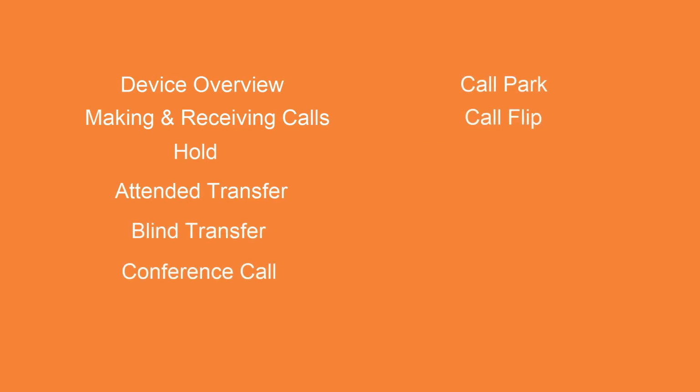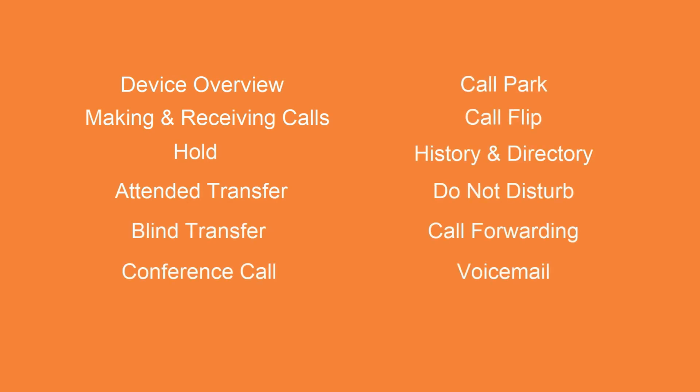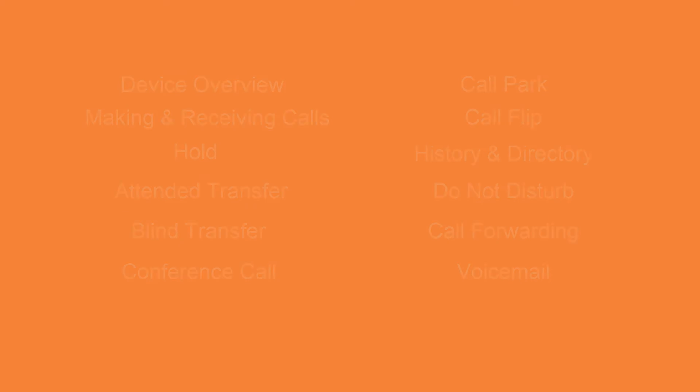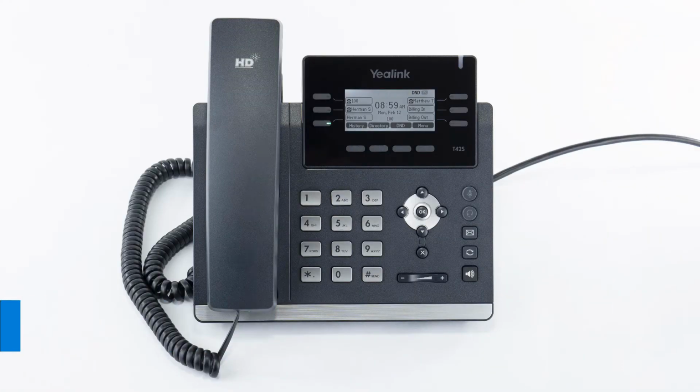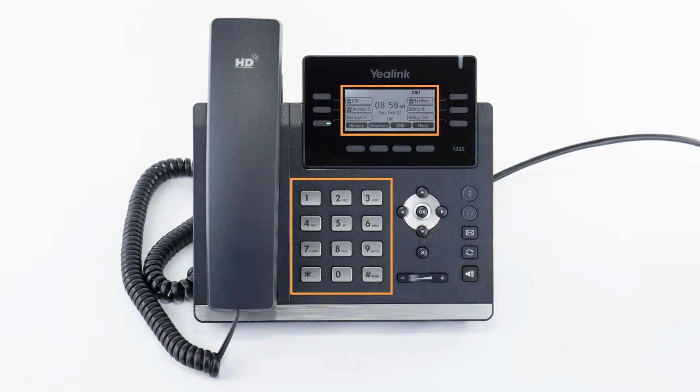Yealink T42S. In this video, we will go over the device features and some commonly used functionality to get you up to speed with your new phone. When you first set up your phone, take a few minutes to familiarize yourself with the hardware and button locations. On the left is your handset, and on the right is your display screen and keypad.